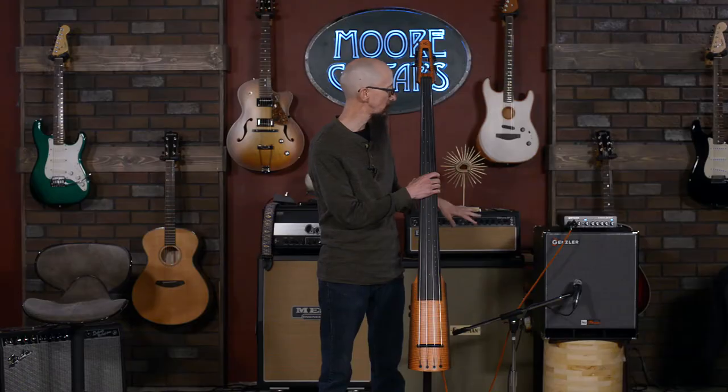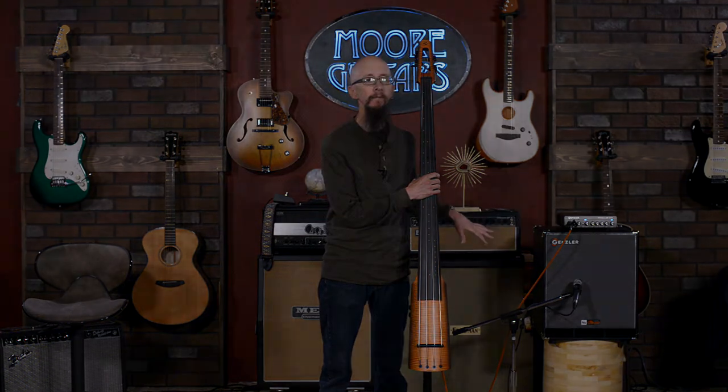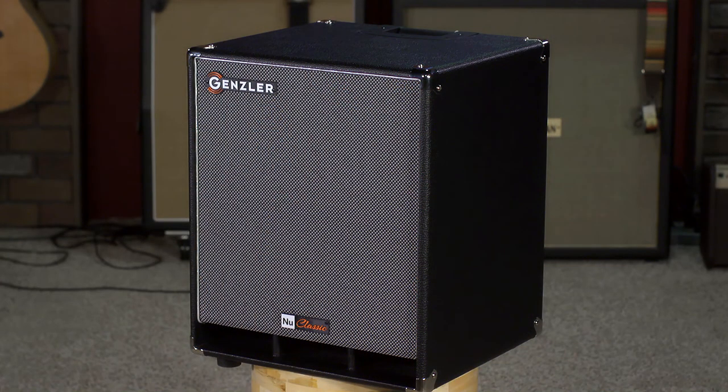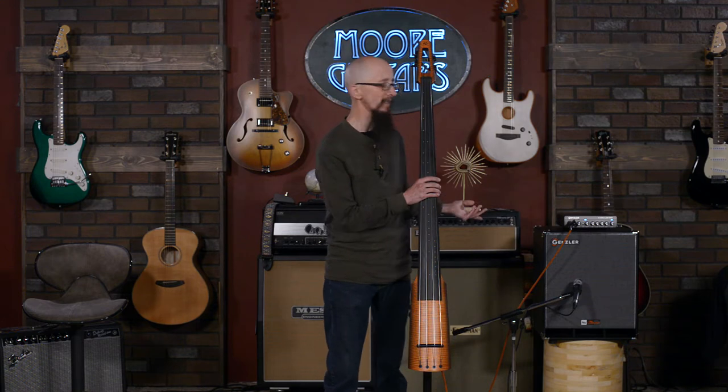With that in mind, Jeff designed this enclosure to be super sturdy, but also very, very lightweight, and he accomplishes that through a mixture of ceramic and ferrite magnet on the back of the speaker, so he's able to reduce the magnet size, which in effect reduces the weight of it, so it weighs next to nothing. If you've got a heckler in the front row, you can grab a hold of your amplifier, chuck it at him, and, you know, go on with your night. It's one of those pieces you're going to be amazed by. Your back's going to love it.